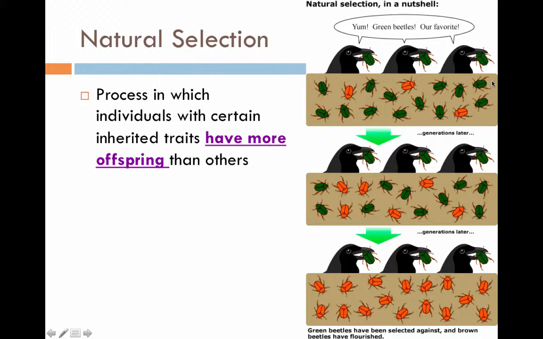Therefore, over time, the brown bugs are the only ones that survive and reproduce. So after many, many years, only brown bugs are left in the population. This means that the brown gene was the favorable gene in the environment, and the adaptation in the bug population is now brown bug bodies.